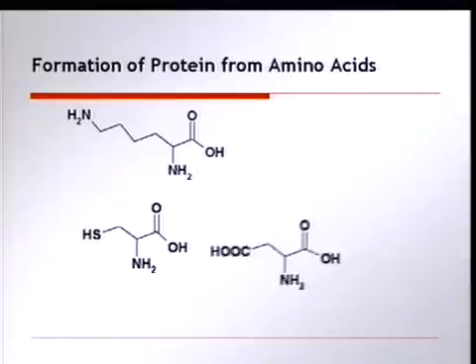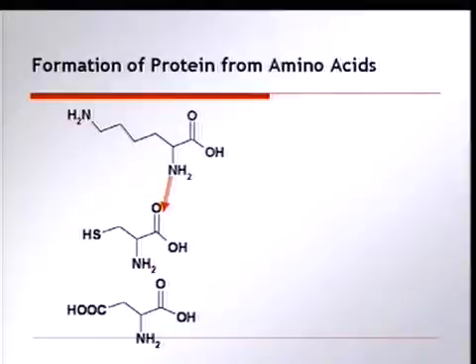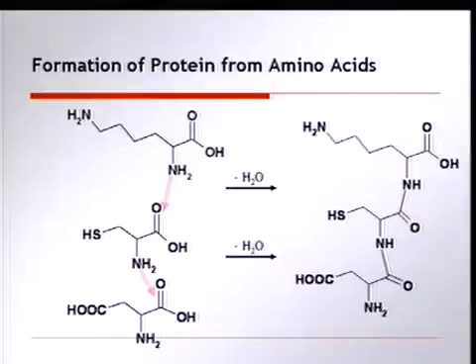The formation of a protein from amino acids: the nitrogen of one attaches to the carbonyl carbon of the other, you lose water molecules, and what you end up with is a protein chain. Every protein is a much longer chain, of course — a repeating sequence of carbon, carbon, nitrogen in the backbone. This doesn't happen randomly — it occurs under very controlled conditions, and those reactions are themselves catalyzed by particular enzymes. So the formation of enzymes is catalyzed by enzymes too.